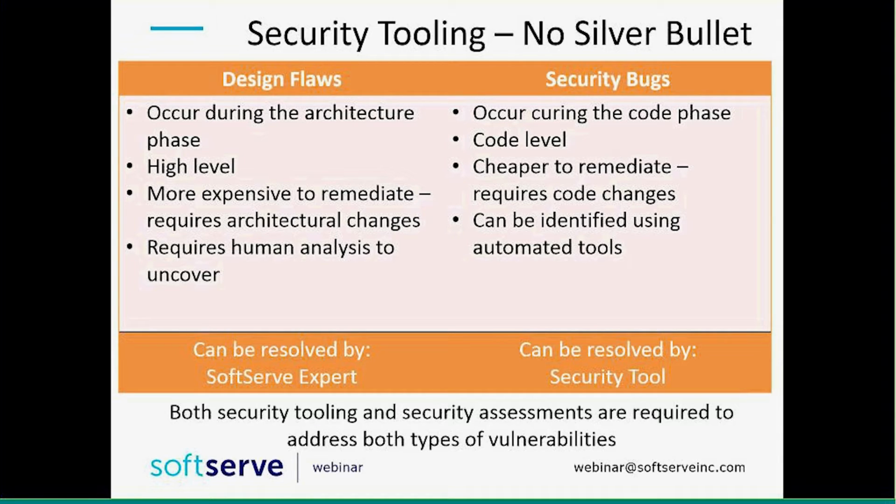But to have the right security process and to make sure that your application will not be compromised after it's released to production, you should involve a security expert that will make sure that your application logic is correct from a security perspective, that your architecture is right, and that the framework you selected through the discovery phase will not contain any known vulnerabilities, that your cryptography is strong. So all these items are not covered by security tools and can be covered only by the involvement of security experts.